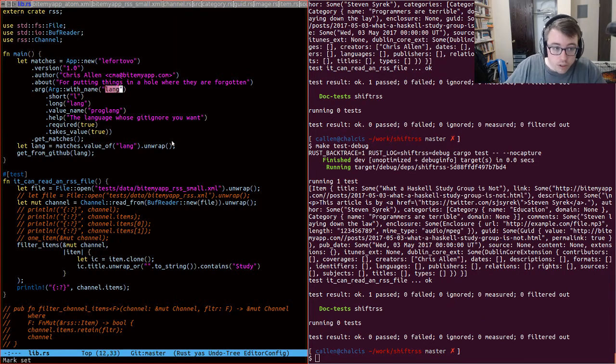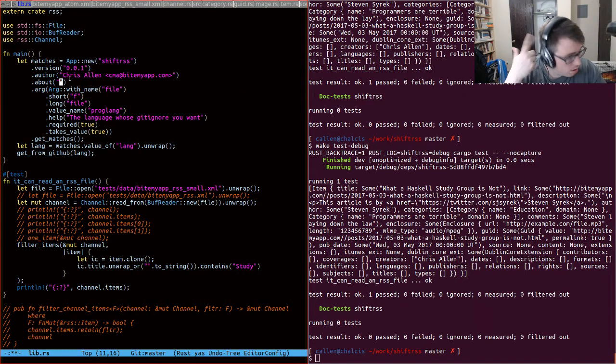Alright, arg with name, file. App new Sift RSS, filtering RSS.